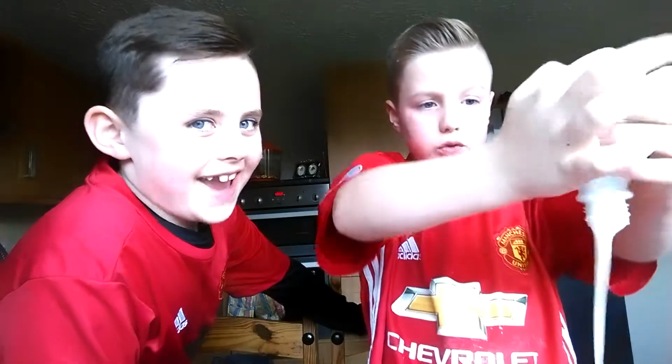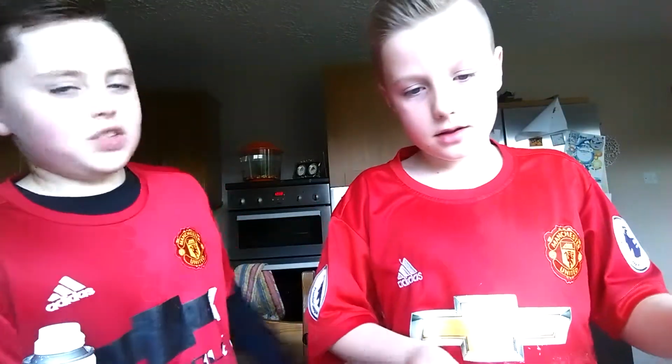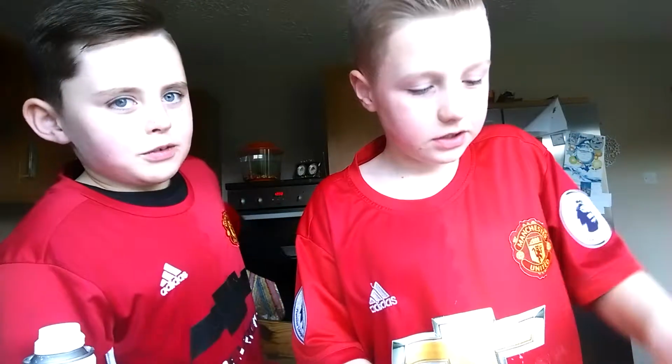Yum. It's a glue volcano. A glue volcano? Yes. It's raining glue. No. It's a glue volcano going up in that thing. Need some more. It's a waterfall. It just keeps on rising after a while. So I don't know if you can see that. Yes, you can. And that's how much you're going to have to add.